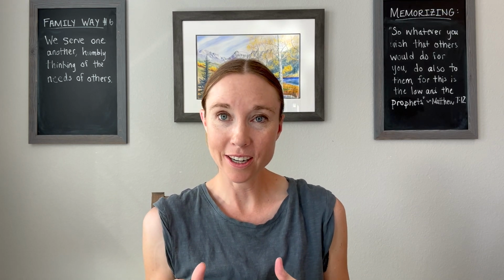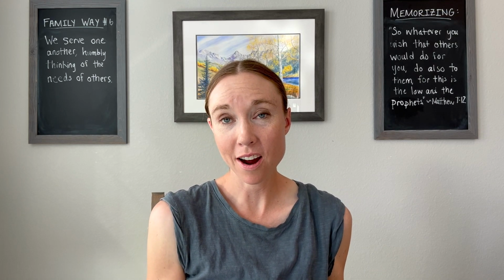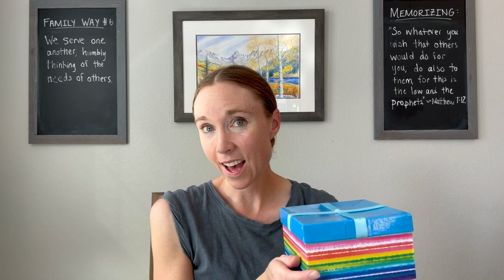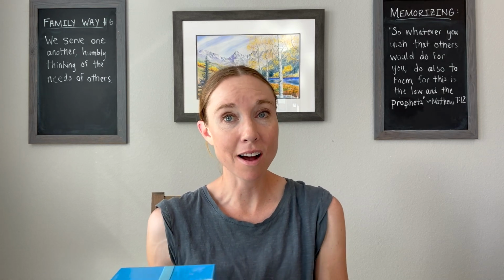For science, we are going to sit in a circle on the floor, and I'm going to tell the kids we are going to learn a little song to help us remember the parts of a plant. We've got leaves, stems, and roots, and I'll show them a picture on my tutor board of what each of those are. They'll be sitting in a circle, and I'll tell them I have this present that has some prizes inside, and we're going to play hot potato. We're going to pass this present around without opening it as we sing our song, and I want everybody to try to sing it.